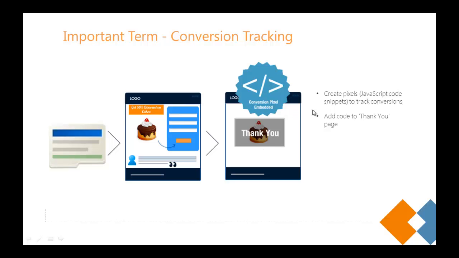Technically, there is a code which has to be fired so that AdWords knows that a particular path resulted in a conversion for the advertiser. So conversion tracking is a way to do that. Once this is set up, you can look at the reports, which will show you that so many people clicked on it, and out of that you got so many leads, so that's the percentage of leads, and then this is what your cost per lead is. Unless we set up conversion tracking, we will not be able to get this full information in AdWords.